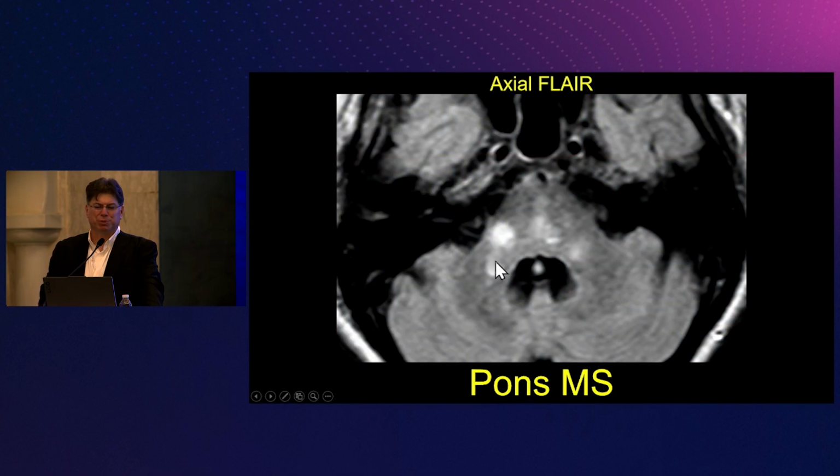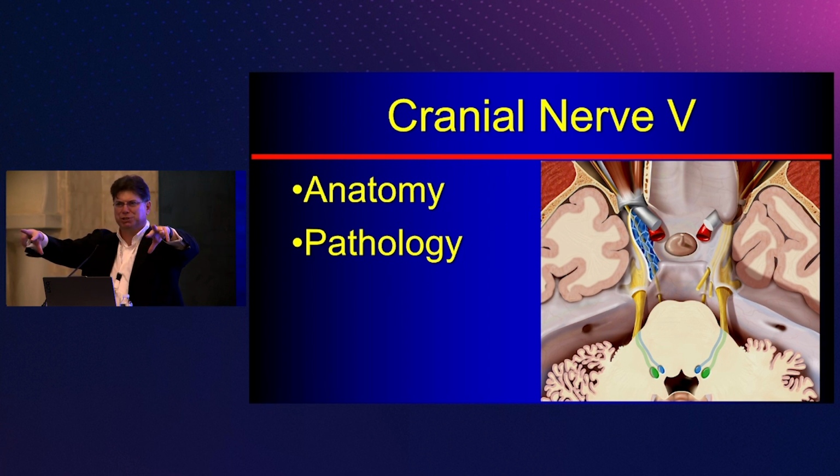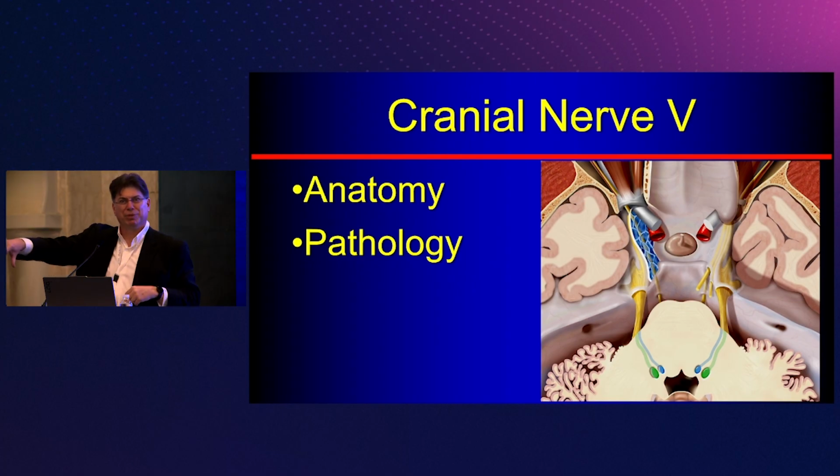Here's another case with multiple MS plaques. And again, those central cranial nuclei 5 through 8, we think about their central nuclei being in the pons. So if we have pathology in the pons, they can present with those cranial nerve deficits. So we want to think about that anatomy all the way along its course. So we remember our fifth nerve gang sign, yo, when we see our other head and neck buddies. And we remember that anatomy. We want to image all the way along its course.